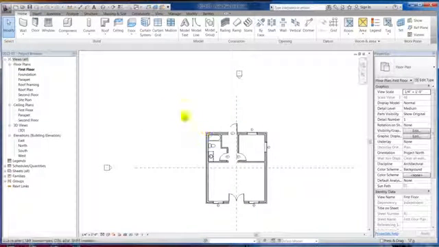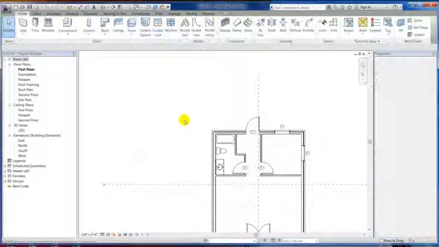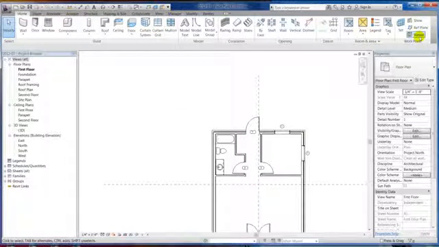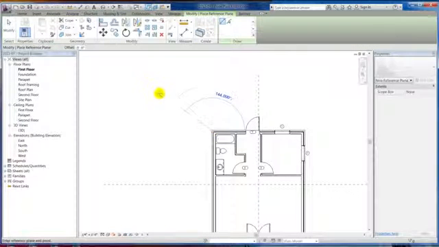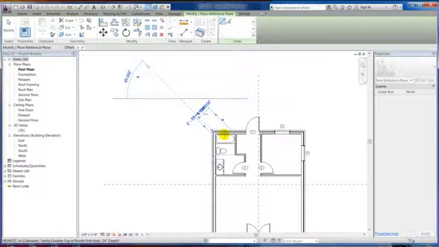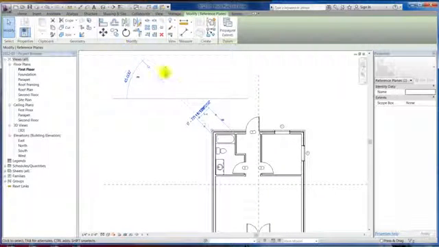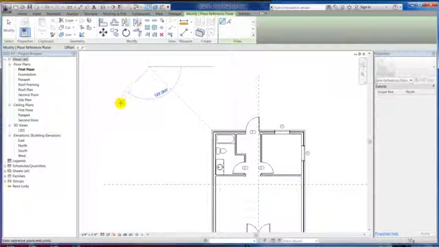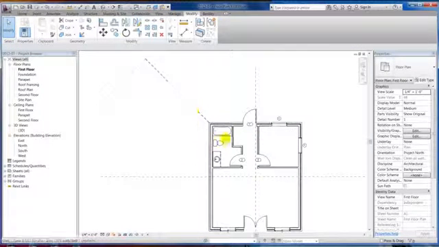Tell you what, let's go ahead and draw a little garage wing over here. Why not? So what I want to do is go up to the home tab, grab a reference plane, and let's just draw it off this corner at 45 degrees, which would be 135 off of 0. So there's a reference plane, and we could even draw another one perpendicular to that one, just to kind of outline our garage. And then we can use the align command.